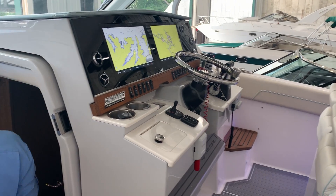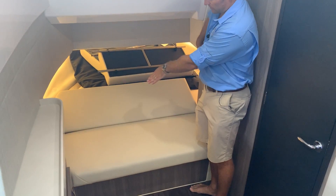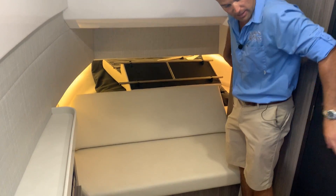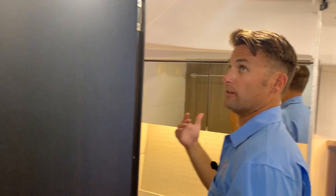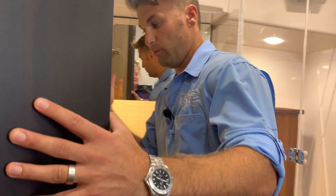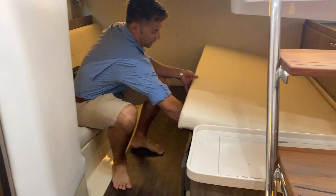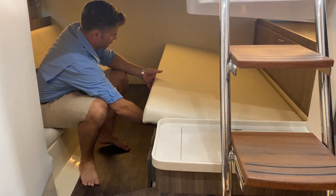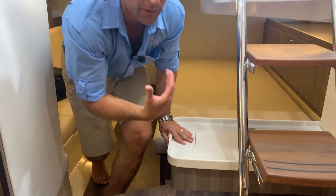Stepping down inside the cabin, if you haven't seen one of these yet, you have a ton of headroom inside here. You've got a nice little seat back that with the push of a button flips up. The head is monstrous — the actual headroom inside is six foot plus. We had a client here who was six-three, six-four and had plenty of room. You've got a full stand-up shower and a very nice head. The aft area is great — you've got the option for seating, or you can lift up and slide over to make a nice big sleeper. It's quick and easy — customizable and versatile for however you're doing your boating.